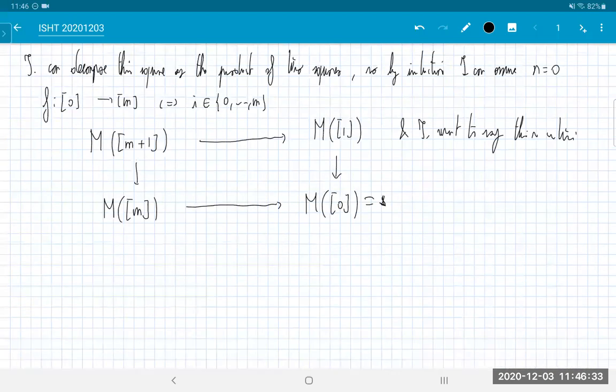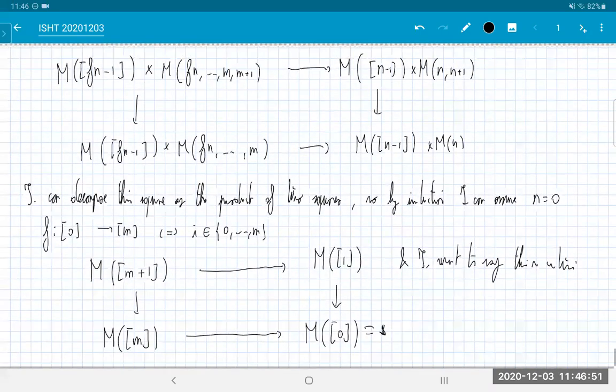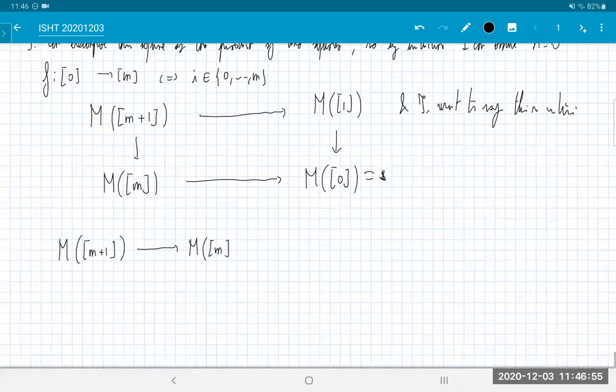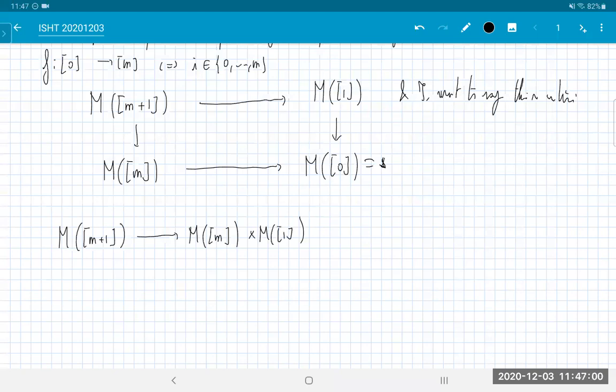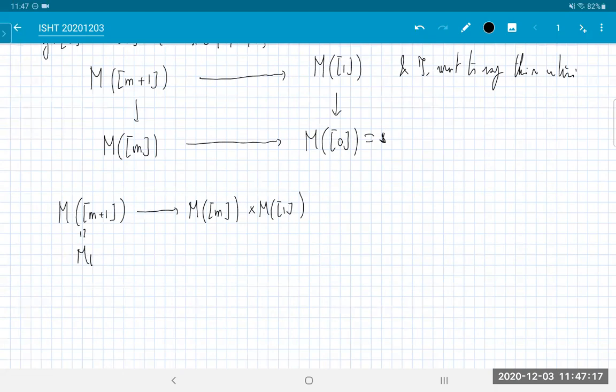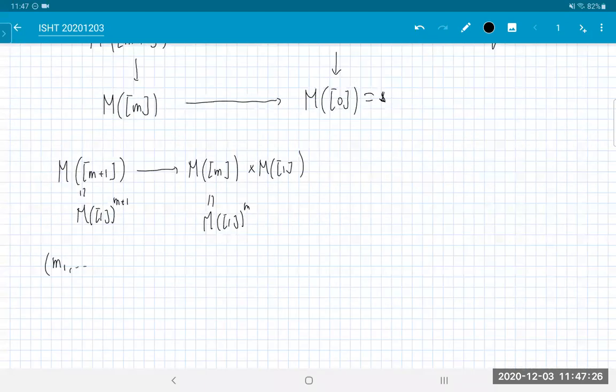So in the end, to say that this is Cartesian, this boils down to say... Am I doing this right? I hope I'm doing this right. I think I am messing up some indices. But in the end, this map should be, so you can identify this m plus 1, m of 1 to the m, and this map corresponds to the map that, if you allow me to write it diagrammatically, sends x1 through x m plus 1 to x1 through xn, and then puts the product.